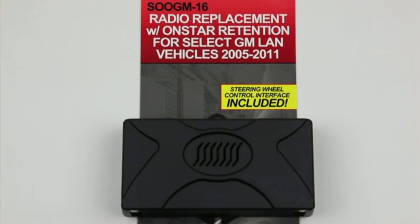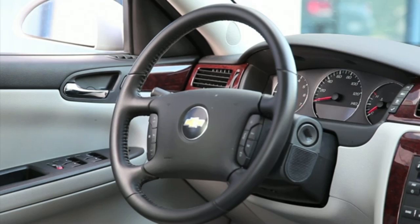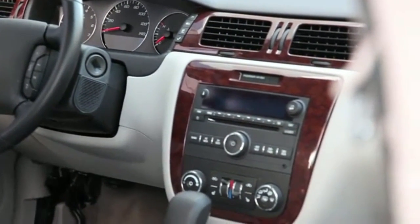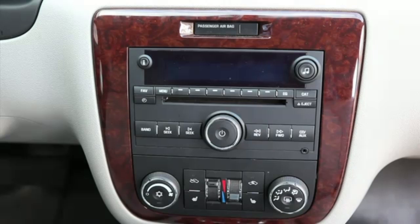Welcome to the video walkthrough for the Crux OnStar Interface installation for vehicles with Bose and OnStar radios. Read the enclosed installation instructions completely before starting any work.